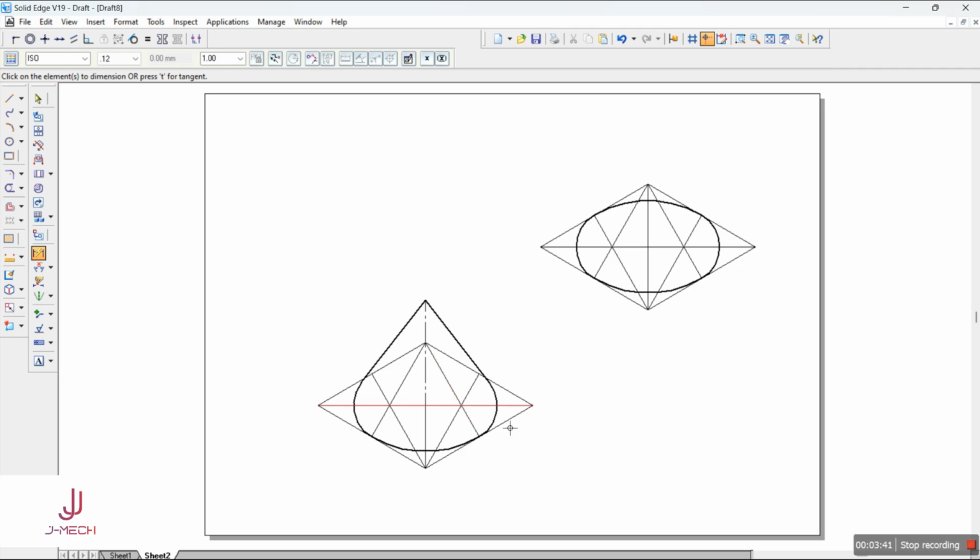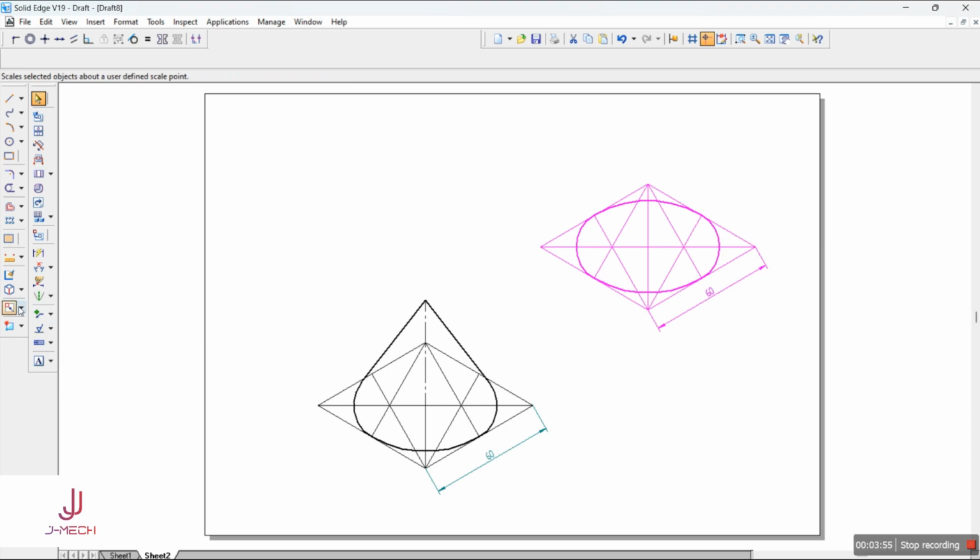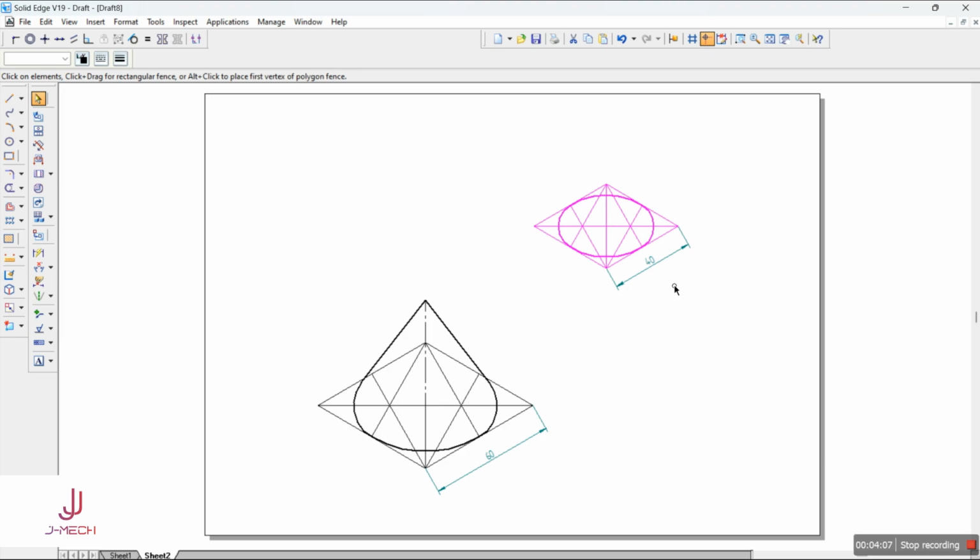If you measure the distance, you can see here we have this as 60 and here also we have it as 60. Now to draw a hemisphere of 40, we have to scale this down. How do we scale it? We'll select this particular ellipse and take the scale command, then give the scale factor as 40 divided by 60 and hit enter. Now place it here. You can see the dimension has changed to 40. I will delete the dimension as it is not necessary; I did it just for representation purposes.